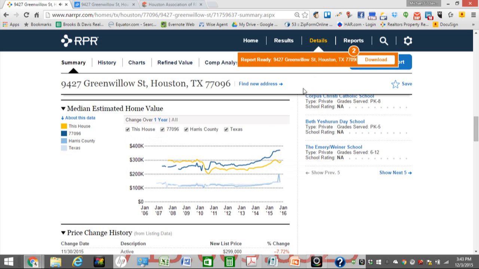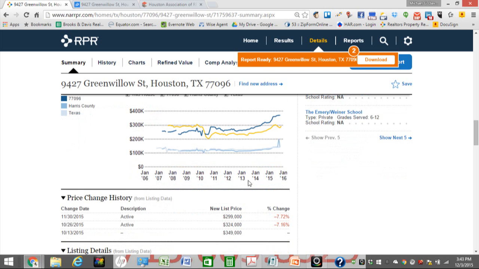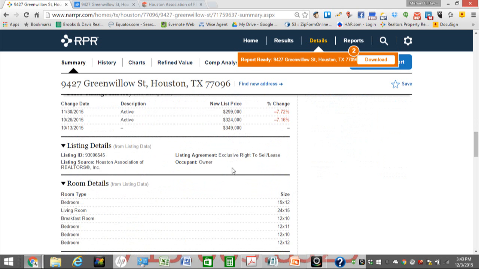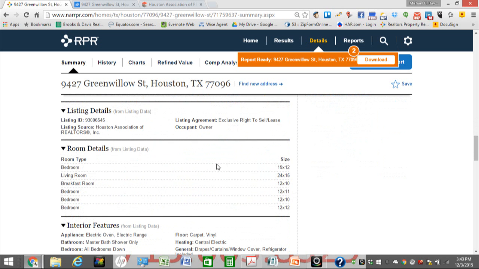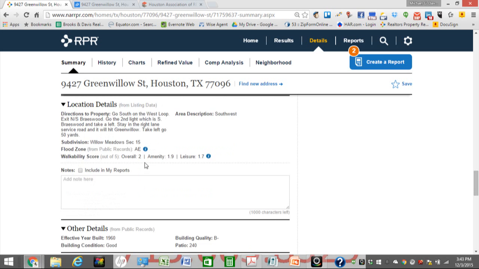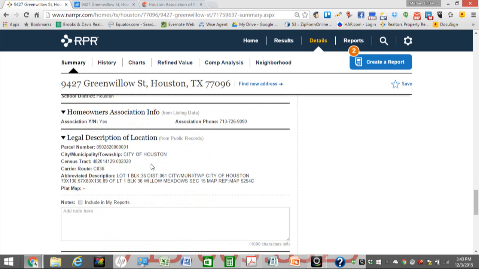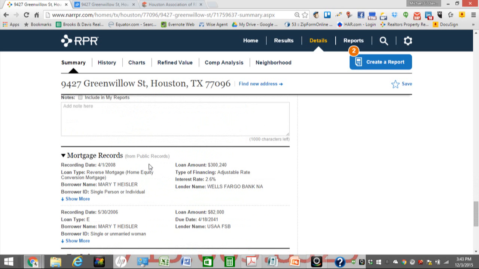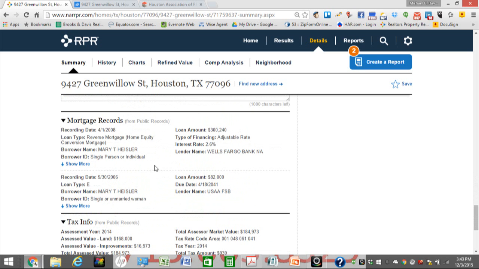See that? Oh, it's rung the doorbell. That means one of my reports is ready. Well, we'll finish up here, and then we'll go get that report. It lets me know that it's on the MLS, and it pulls that information off the MLS. But some of the good details I like is the mortgage records. So it'll kind of give me an idea of if there's a mortgage on the house.